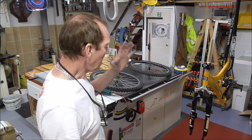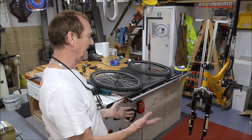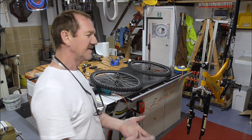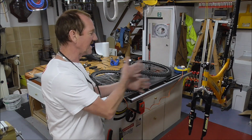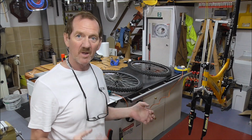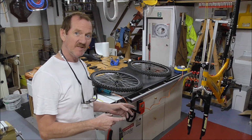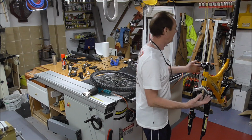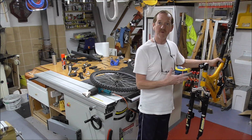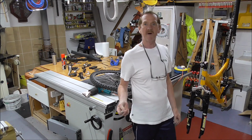Now, bringing it back to its perfect condition, I've decided to strip it completely and go through cleaning things like brake cables and stuff like this. Fine tuning everything, making sure everything is nice and back to what it was when new first. Then I'm going to convert it into an e-bike. Why not? At the end of the day, it's as stripped as it's ever going to need to be stripped, so I can't be going any further than that. It's just a case then of putting the thing back together again with the right parts on there and working out what the right parts are.